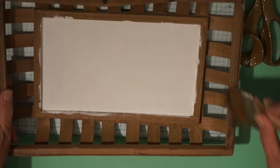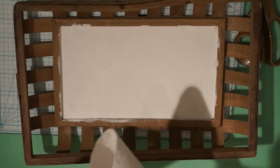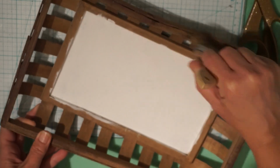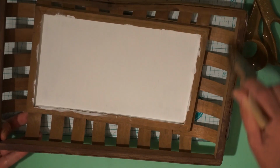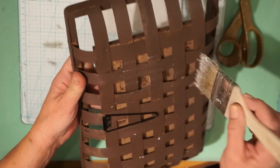At first, I was going to dry brush it. And then I decided, nope, I'm going to paint it solid with this color, and then I'm going to dry brush with the white. And I ended up really liking that look. Again, this was a pretty simple DIY, but oh my gosh, it made such a difference. And there's a nice little hanger on the back so you can hang it as well. Here I go. I'm going to dry brush around.